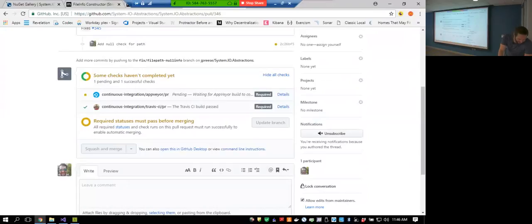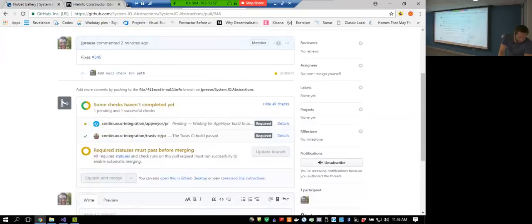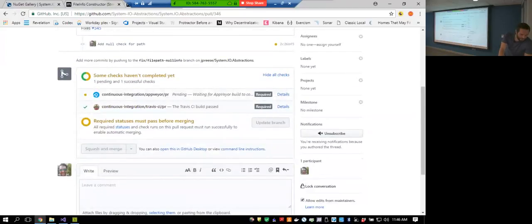Yeah, I could have sworn, since I'm an admin of this, that I could just force it, but I'm actually not seeing that option. I've done that in the past. Maybe it actually has to fail, I think. I don't know if I can do it if it's just purely pending. Oh no, it should, because I know the Travis one did.